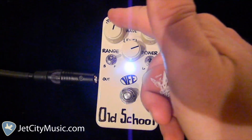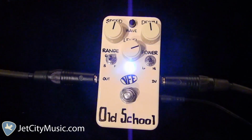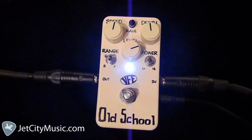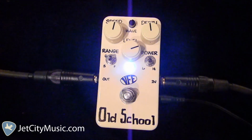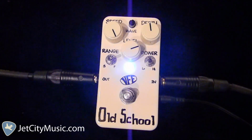So for your controls, you've got speed, depth, and level, and a two-way toggle switch there that says range from slow to fast, and that works in conjunction with the speed knob. So this is the slow setting. And then the fast setting.